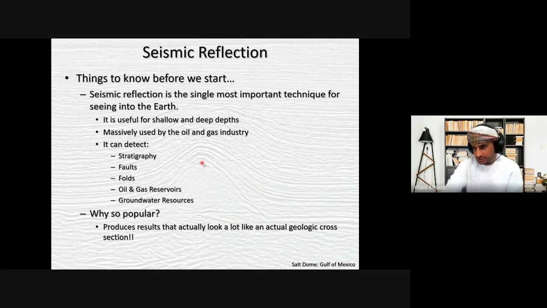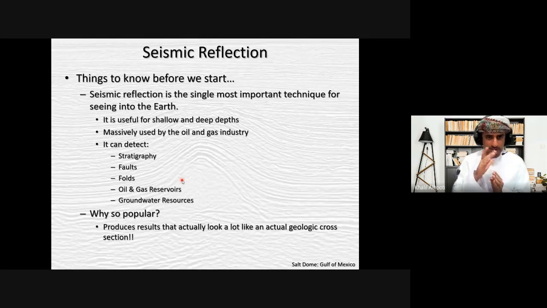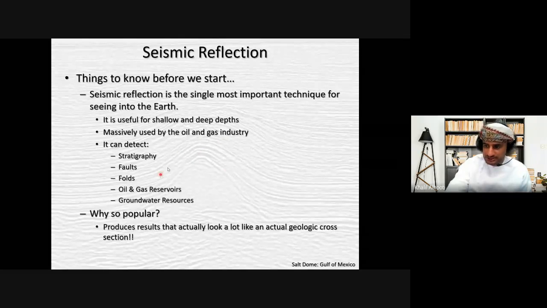By the way, the figure you see behind is a salt dome from the Gulf of Mexico. In the Gulf of Mexico, most of the reservoirs are produced from salt. Salt is something which is incompetent. Whenever it's very deep into the ground, it becomes moldable and movable. It can be easily molded into different shapes, and it tries to find a weak point in the rocks above to escape. So it deforms the rock and creates features like what you see.